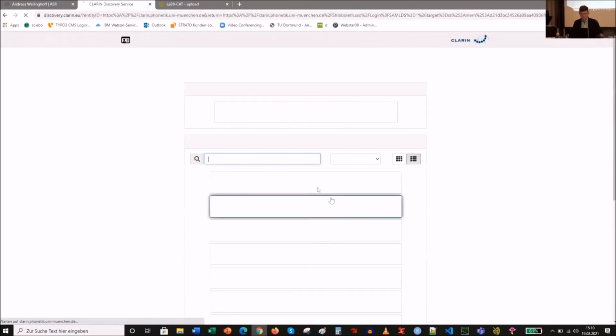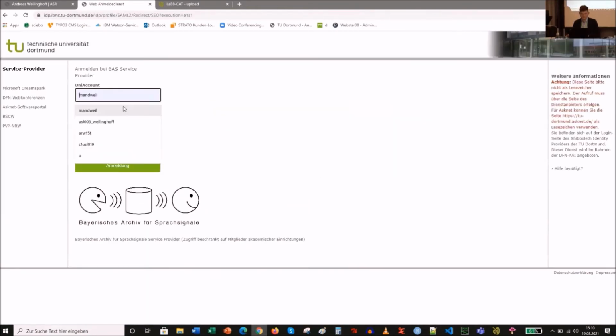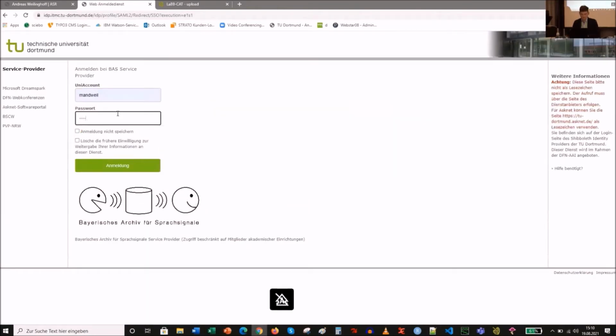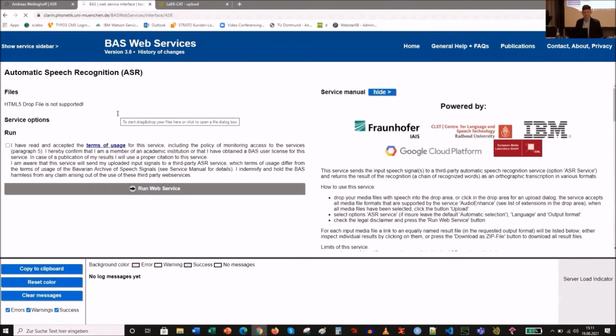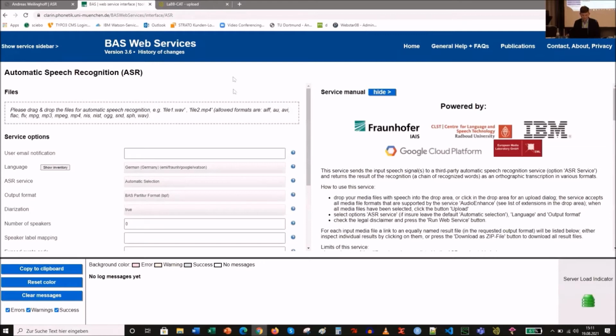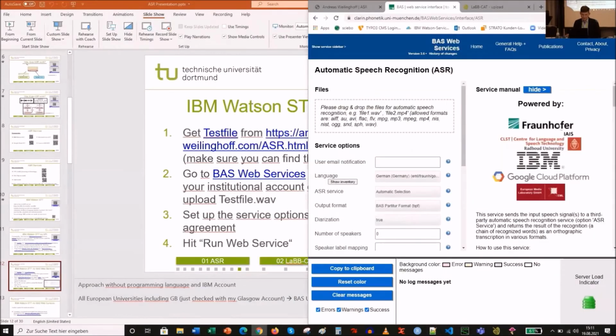You can just log in with your institutional account. Also, if you are not from a European institution, and this also works for British universities, so I checked that with my Glasgow account, you can also apply for a BAS user license. You just have to say that you're an academic user, basically.